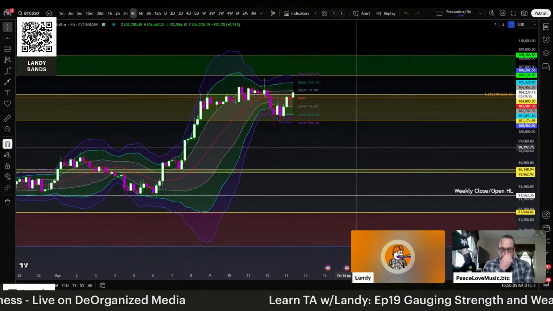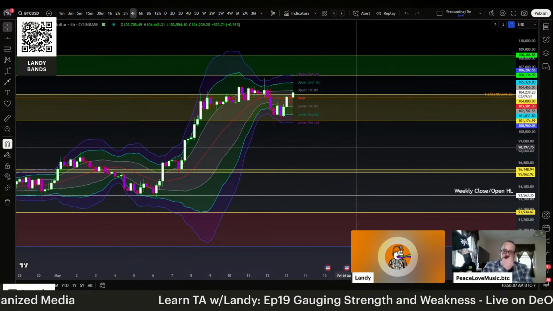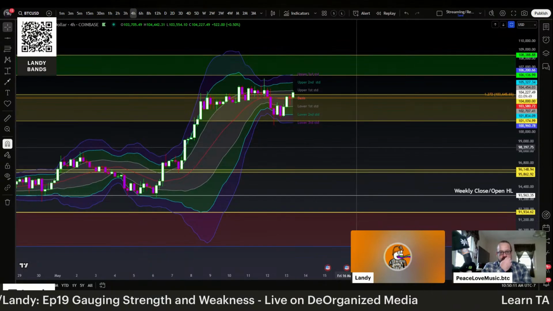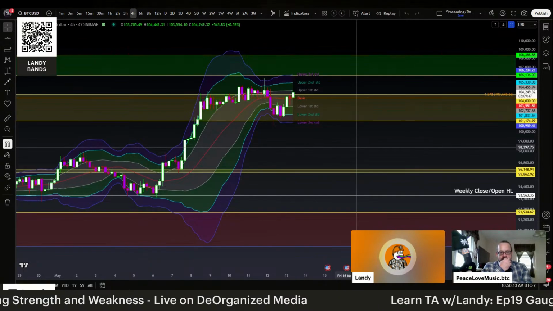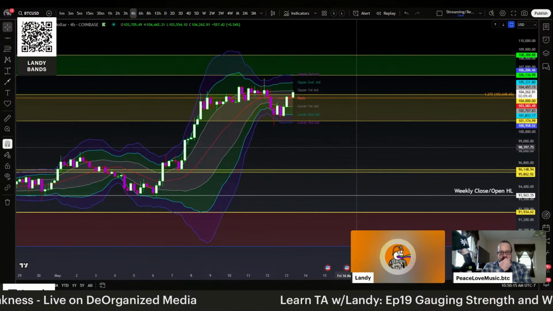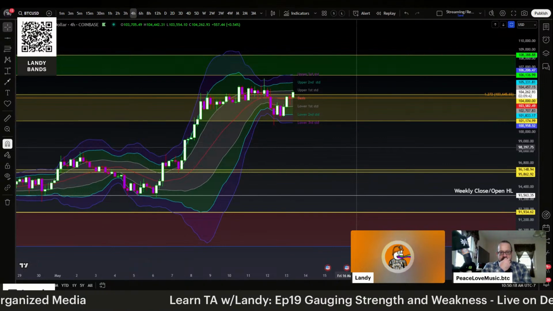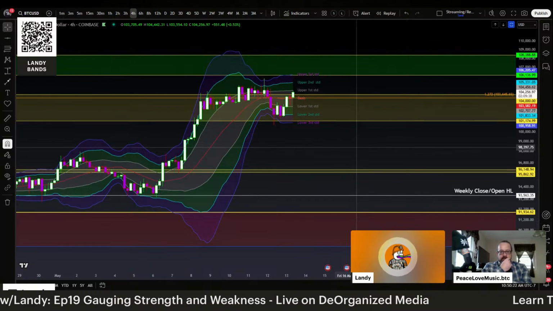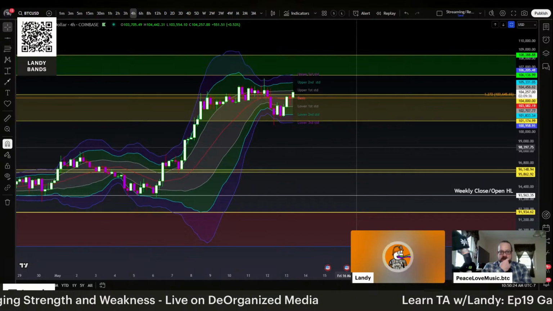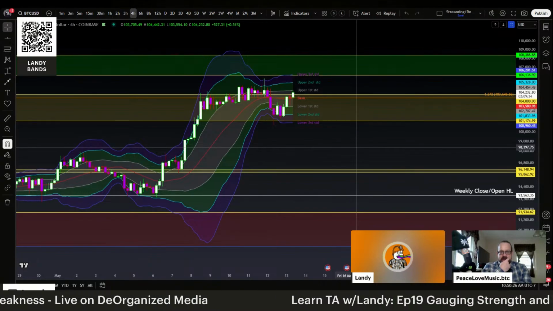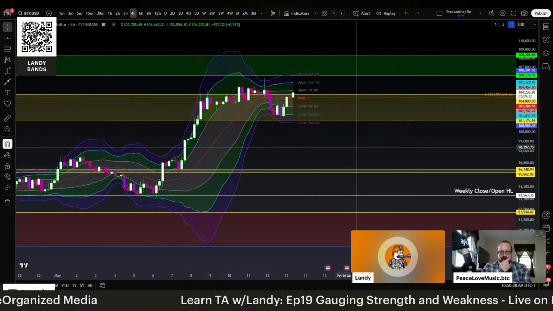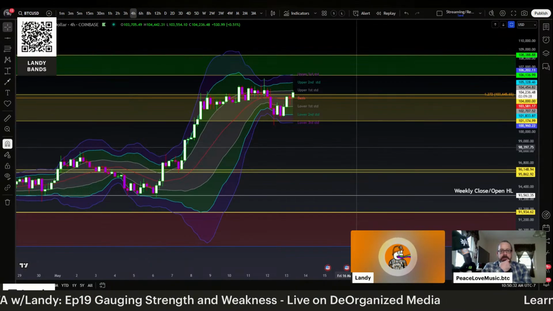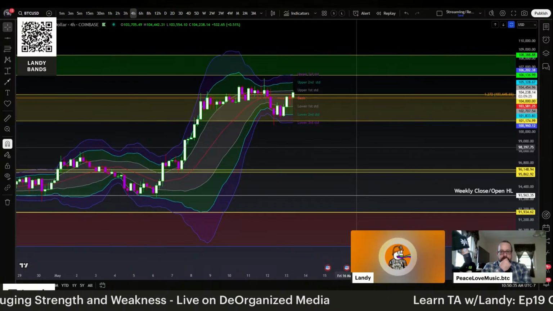You take into consideration all of the other factors on longer term timeframes to your lower timeframe thesis. And then from here, in terms of setup, we can continue to add things. Like we can look at RSI, we can look at momentum, but we have the bulk of the information right here in front of us. Those other things are just giving us a better feel for the probabilities of the setup. And that's what we want to start talking about as we move into next week's Learn TA with Landy.